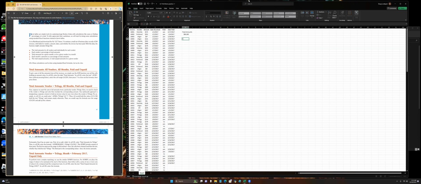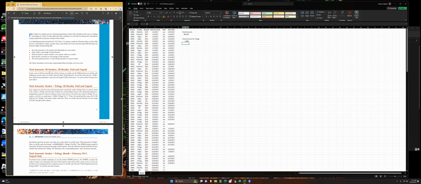In H5, we put the label total amounts for Trilogy, and below that we're going to use the SUMIF function. It's easy to understand: equals SUMIF, and we look over a particular range, B2 to B201, and if the text in it is Trilogy, we put that in quotes, and then C2 to C201. For every entry in the B column, if the name is Trilogy, we include the value from C. So here it sees in B12 that this one's Trilogy, then it includes the number from C12. If we add all those, we get a little less than 12,000.